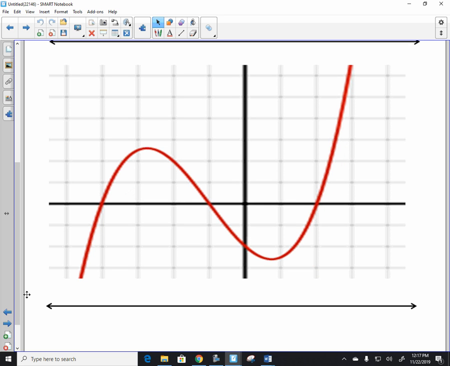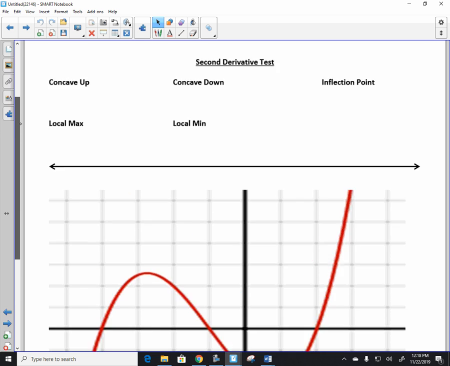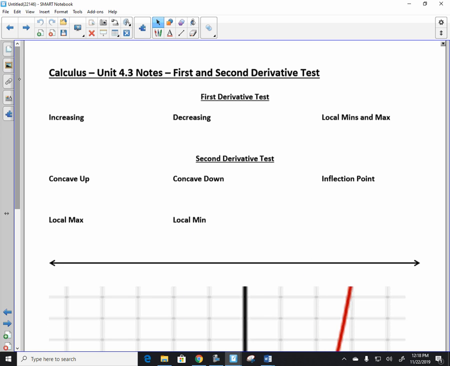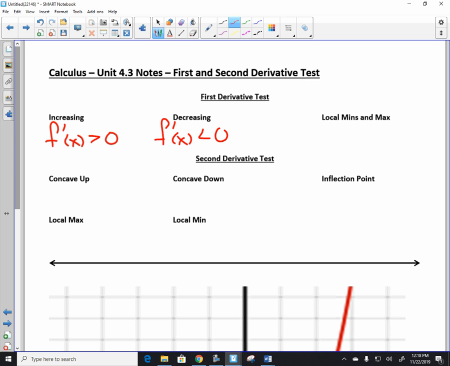First derivative test tells us something very important. Tell me, am I on my way up or down? Up. And is the derivative positive or negative? So a function is said to be increasing when f prime of x is greater than 0, and decreasing when f prime of x is less than 0.